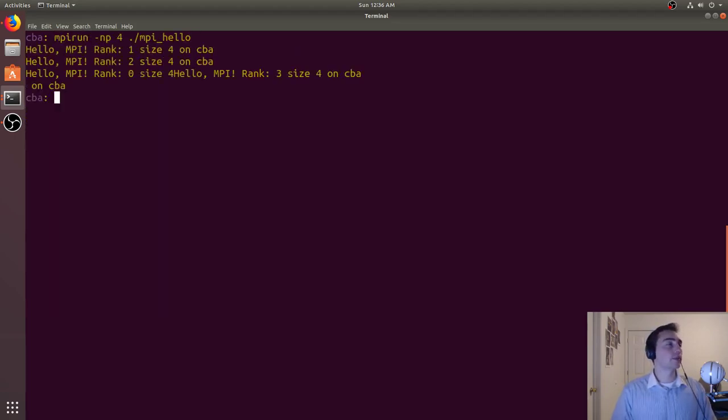So let's run it a couple more times. And you see we get a similar problem that we had with, say, pthreads and the standard threads, where cout isn't thread safe. So even though it's different processes instead of just the same process with different threads, there's still the synchronization problem.